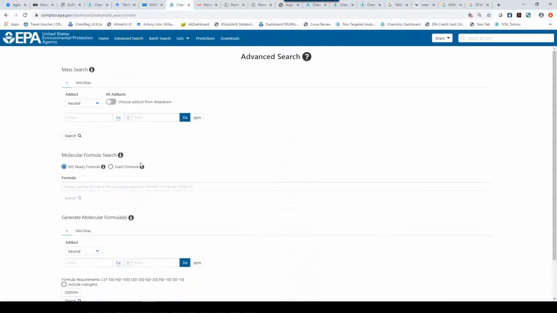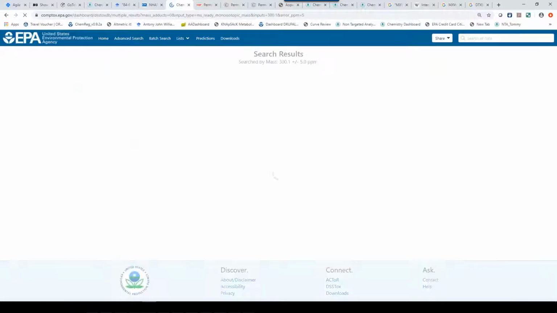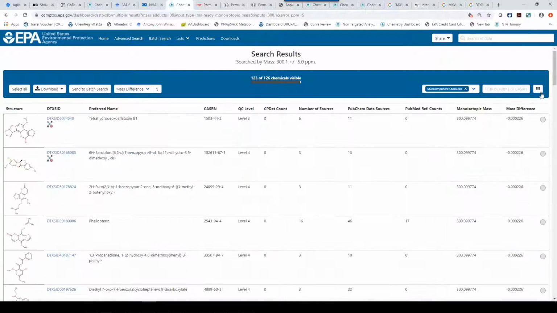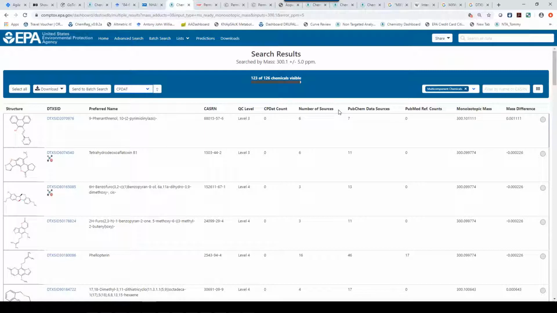Just a couple of minutes left, really, to show you that while I was focused on navigating chemicals, we can also do searches based on mass and formulae to serve mass spectrometry. So here's an example of looking for a mass of 300.1 plus or minus 5 ppm. The reason that we display the data in this tabular form is to help people rank it using information. We've already proven with a couple of publications that when you have metadata such as the number of products that a chemical is contained in, or whether or not it's been published on a lot, we call this candidate data for ranking the hits. So this allows you to source and rank the data in this way.